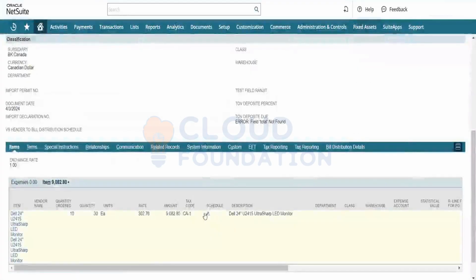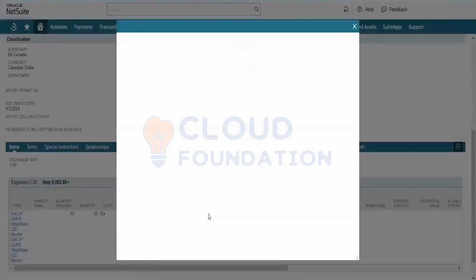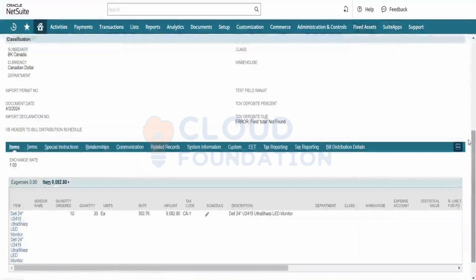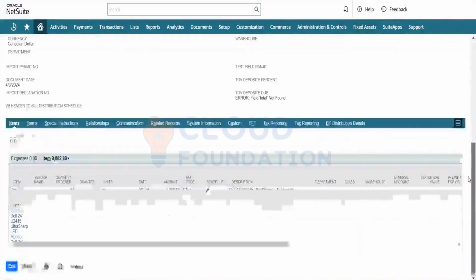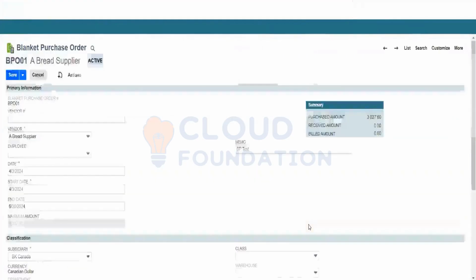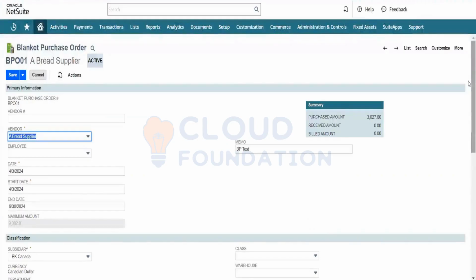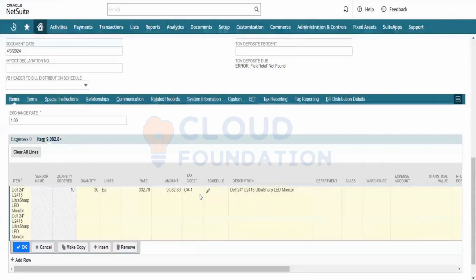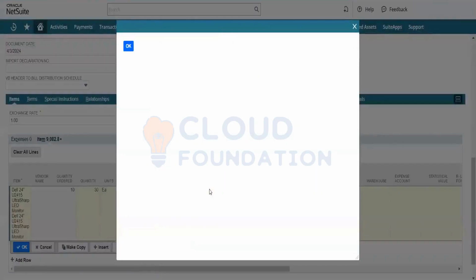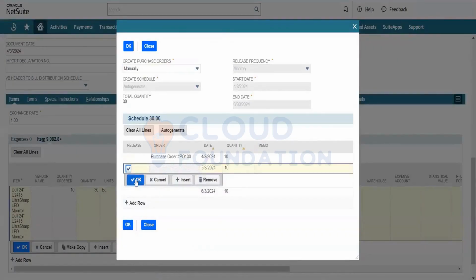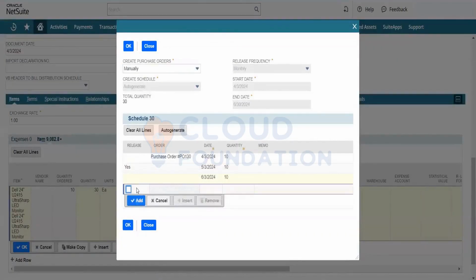And it's not that you have to wait until then. You can click on schedule and then release this directly also. Go into edit. So for the second purchase order also, if there is an urgent requirement, then you can click on this release directly.